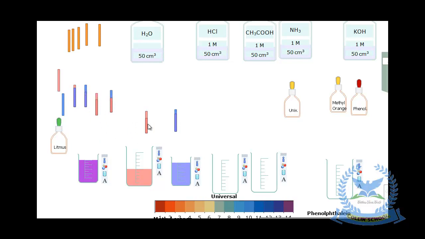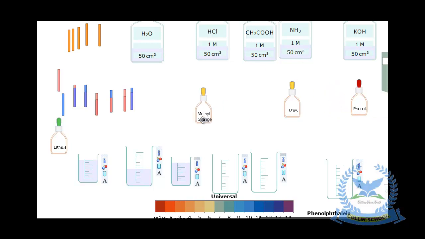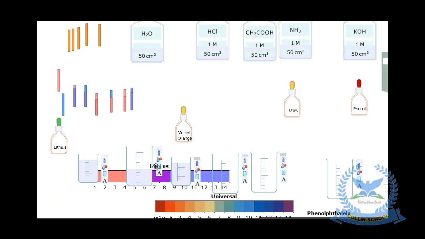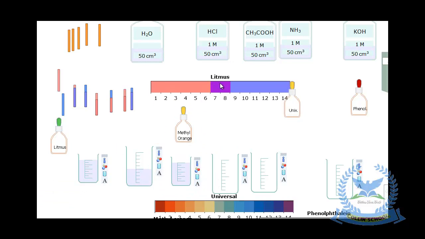Now we can talk about methyl orange. So let's empty this, add water there, add hydrochloric acid there, add potassium hydroxide there. We want to use methyl orange, which is over here. This is the chart for the litmus: in acids, litmuses are red, and in bases, so simple, the litmuses are blue.